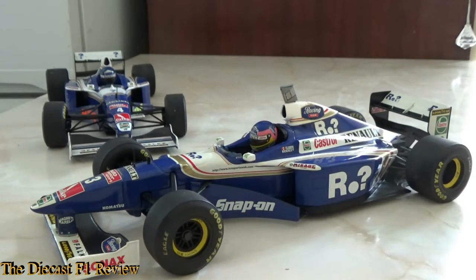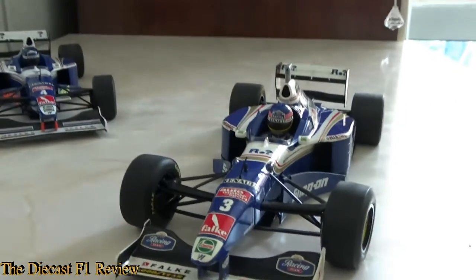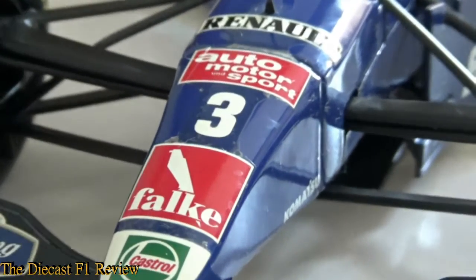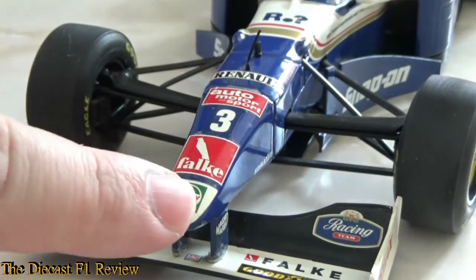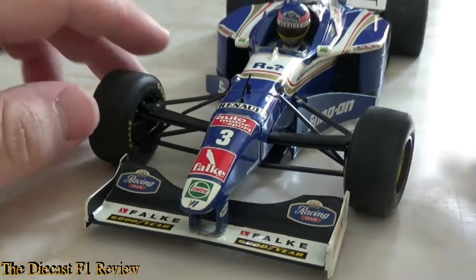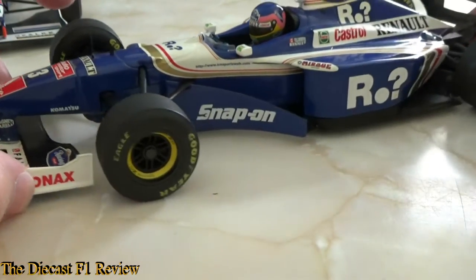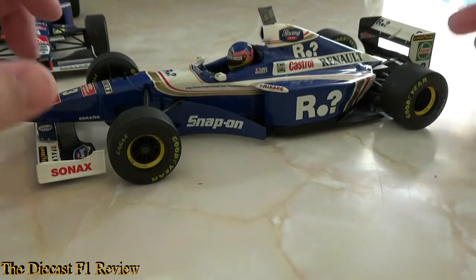But yeah. Also, what I liked about this car is the decals on the nose, because you've got the Elf gone, and now you have the Castrol with the Falcon logo there, and also Motorsport, sorry. And it's a bit chipped as well. You can sort of see it's a bit chipped on there, but never mind. But yeah, not a bad livery. Definitely looks different from the previous cars anyway. It's the same badges they used on the FW20 as well on the red livery. But I'll get to that another day. But yeah, this is the Villeneuve version.